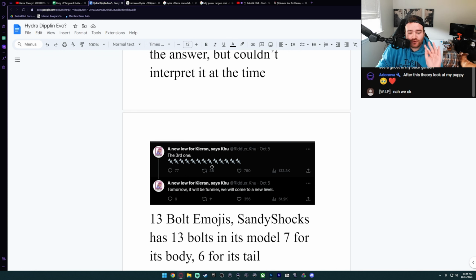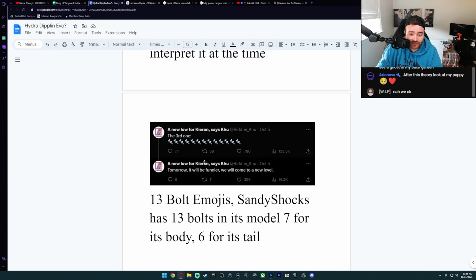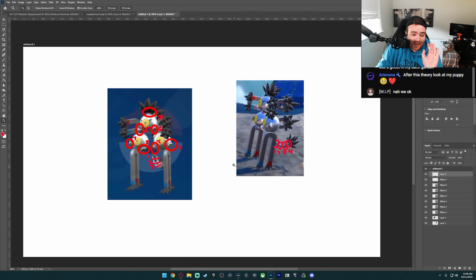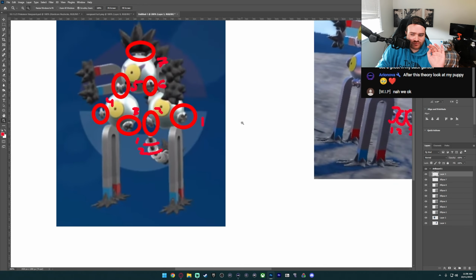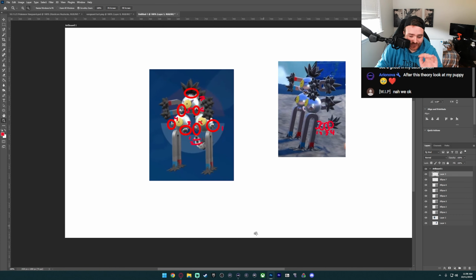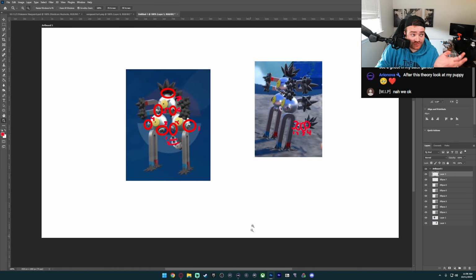He put 13 bolt emojis and said the third one. So if we look at Sandy Shocks, 7 on the body, and you have 6 on the tail. So 13 bolts makes sense, right?